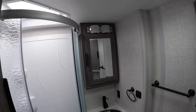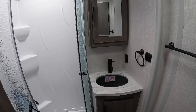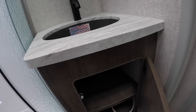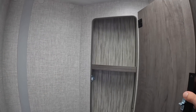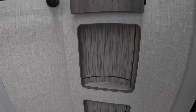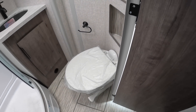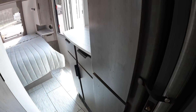Here is our dry bath — pretty good-size shower. The sink is over here in the bathroom with a medicine cabinet behind it and storage underneath, which is always a good thing. I really like how they utilize the space inside the walls for even more storage. There's plenty of room, a toilet paper holder, and this is a porcelain toilet. Good-size bathroom — plenty of room. A couple more cabinets and shelves over to the right. You could not pack enough stuff to fill all the storage in this camper — it's got storage everywhere.